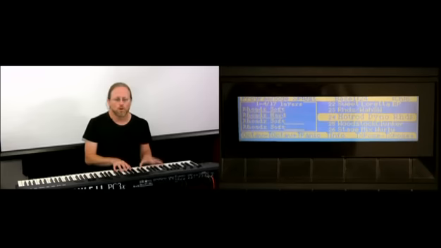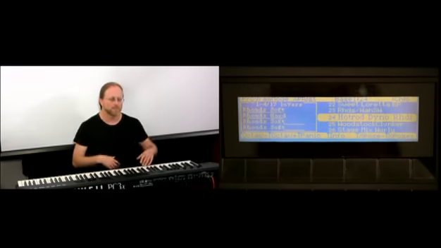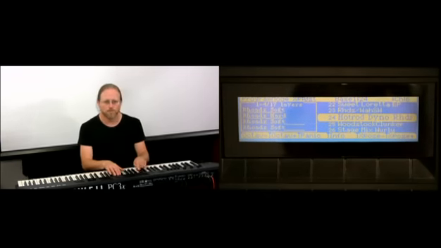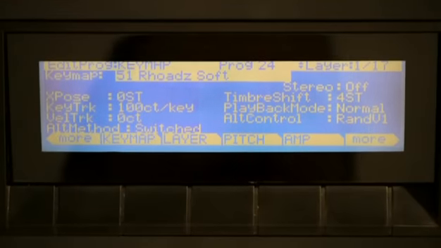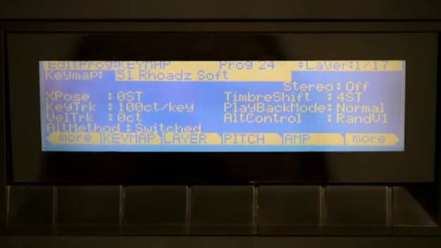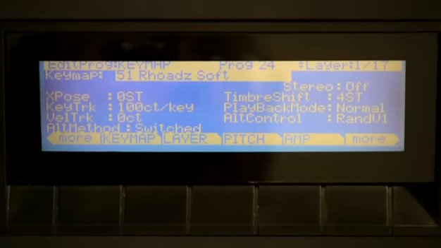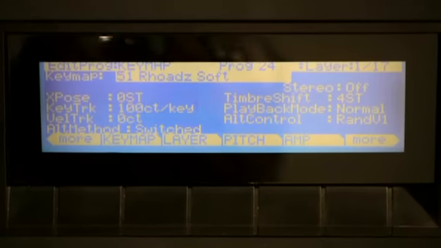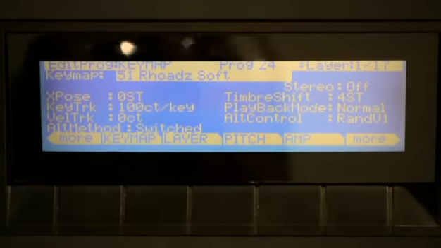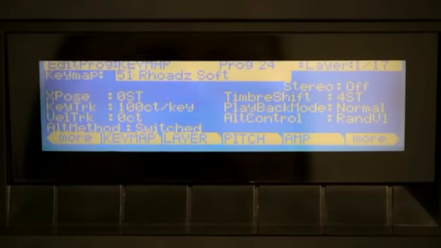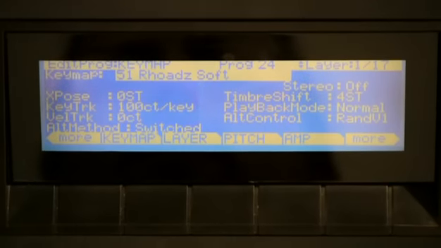Whenever you want to hear a program and take away the effects really quick, you can actually use the effects bypass feature. So if I touch the edit button very quickly, I'm in the program editor, but I can just touch the effect button now and it will act as a bypass. So here's the program as it's sounding right out of the synthesizer. Here's what the effects do to it.